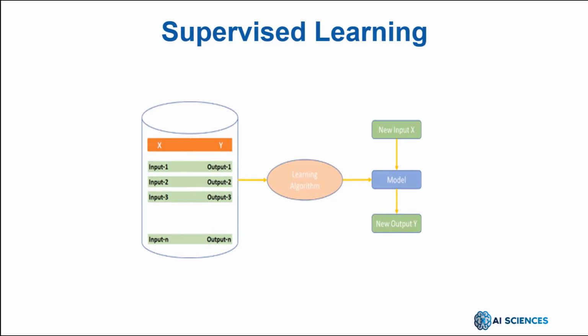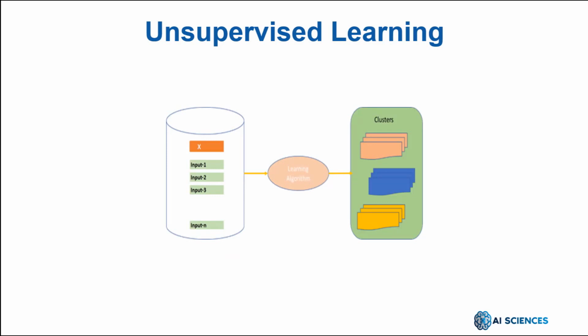In supervised learning, we train with labeled observations. That means that for each observation of training data, the input and output are known, as you can see in the image. We try to predict the output from the input by training our machine learning model. Classification is one example of supervised learning where the goal is to classify objects. Regression is another example where we try to understand the relationships among variables. In a glance, in supervised learning, we have the y and the x variables, and we want to make the prediction of y.